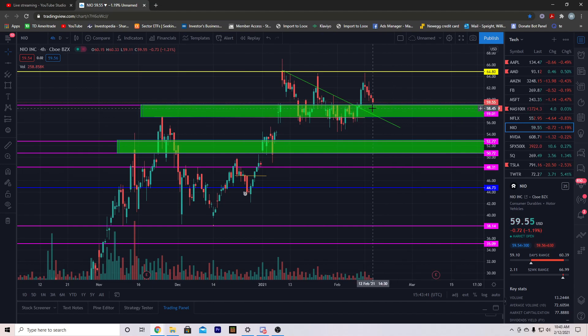Let's talk about the scenario where we hold $59 and continue this momentum. For next week — remember, Monday is closed so we'll have a four-day week — what I'm looking for is to hold this area and then slowly start uptrending back toward all-time highs at $64.80. If we're able to push up to $64.80, that is ideal.